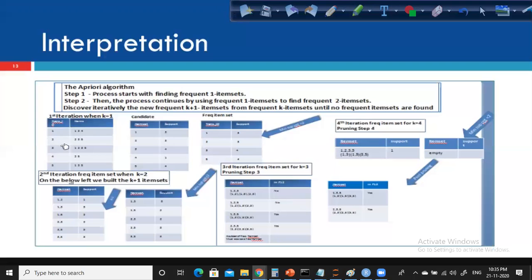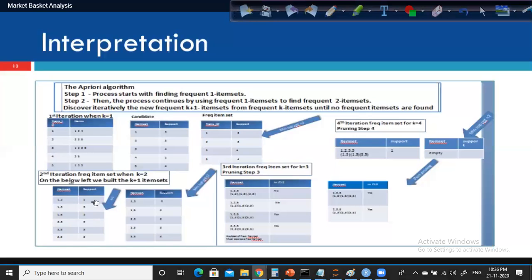And similarly 2 and 3, 2 and 4, 2 and 1 comma 2 and 1 comma 5 and 2 comma something, right? So you will find out with this combination: 1 comma 2, 1 comma 3, 2 comma 3, 2 comma 5, and 3 comma something. Okay, if you look at this pair, only one time, and the rest of them are more than one. If you apply the minimum support count, this one will get eliminated.